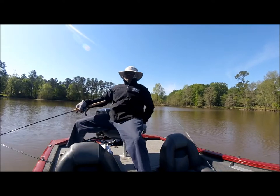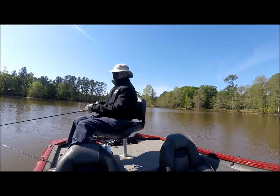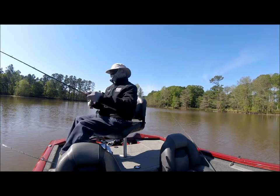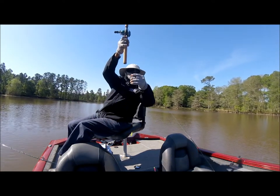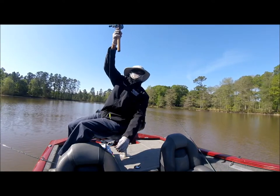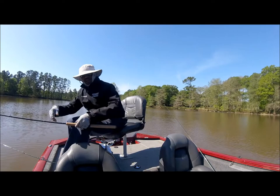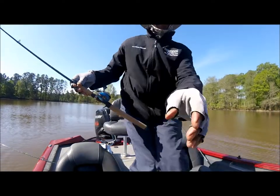But I did notice I hit the fish deeper just then, so I'm gonna stay fishing about that deep. Now, hit the top jig. This is how deep it is. My rod's 7'6". So look, that's 8'6". That's 9'6". And he hit the top jig. Harold's hooked up. Oh, you got a good crappie.